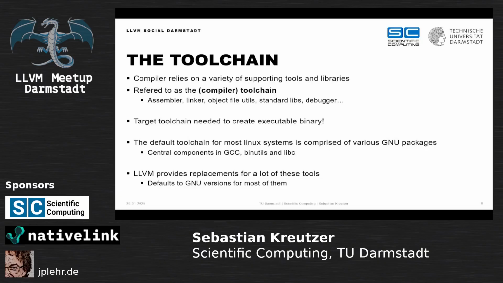The default toolchain for most Linux systems is based on GNU components, so GCC, binutils, and libc. For a lot of those things, LLVM provides replacements, let's say for the linker and a lot of stuff. I'll have another slide there. But the default for Clang, and that's maybe good to know, is the GNU version for a lot of these tools.